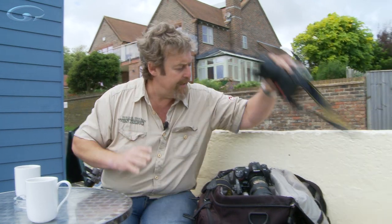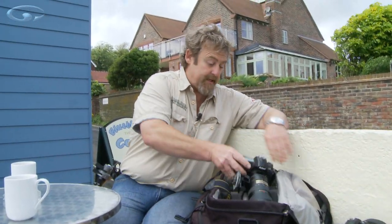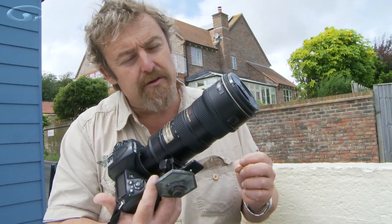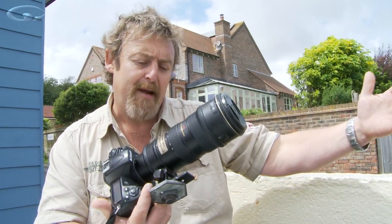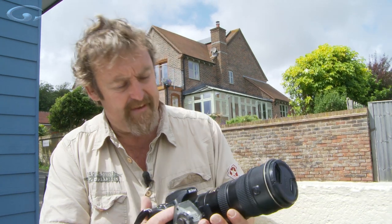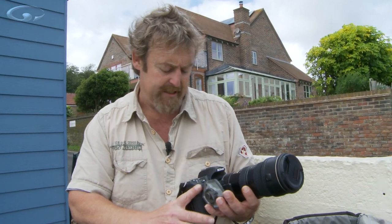The other lens I've got here is an f2 — this is an expensive professional lens. I do like this one because the image quality is very good and it's got great image stabilizing, which is important when you're shooting with a long lens because you can often get camera shake. In the other kit I use a 70 to 200mm — it's not a professional lens, it's a consumer lens, but it's still very good quality.